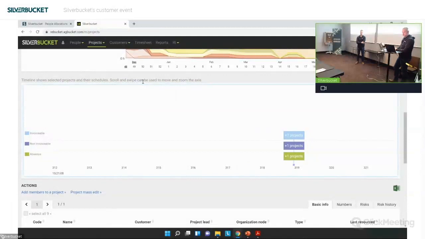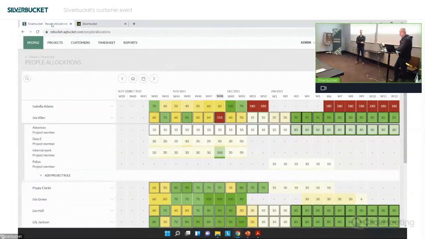Are you planning to add Gantt functionality on the project allocations view? Because I think that would solve the issue about the timeline. So you would actually get a Gantt representation of all of your projects on the project allocations view. That's actually a good question and a good idea.